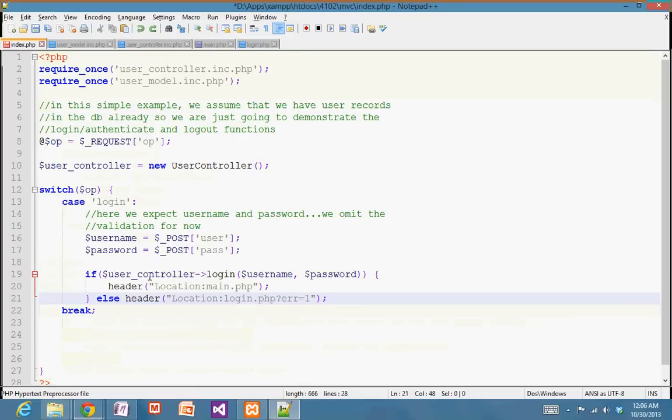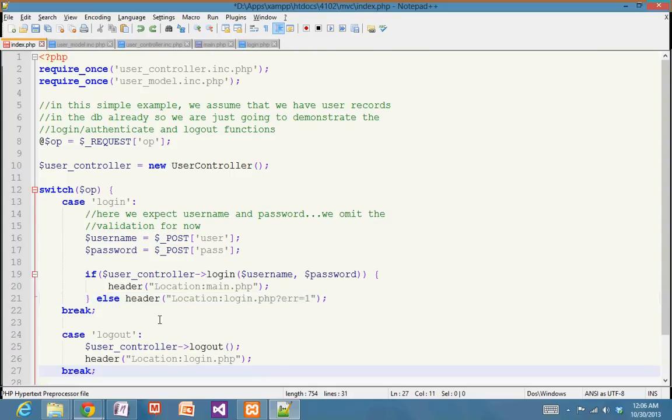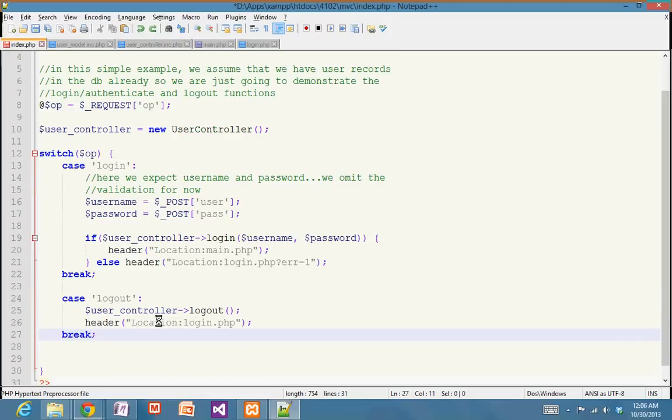All right, so let's head back to our index. We've essentially completed our login case. Another case that we need to take care of is our logout case, and that's very, very simple. Much of the functionality is already inside of our user controller, so all we need to do is detect the operation, such as logout for instance, and call the respective function within the right controller for that particular operation. There's a lot of redirecting happening here. After the user has logged out, we want to send them back to the login page, and that's what's happening there.